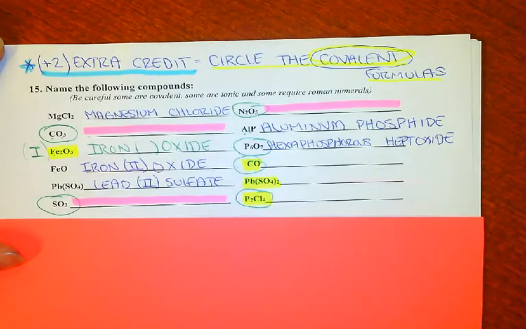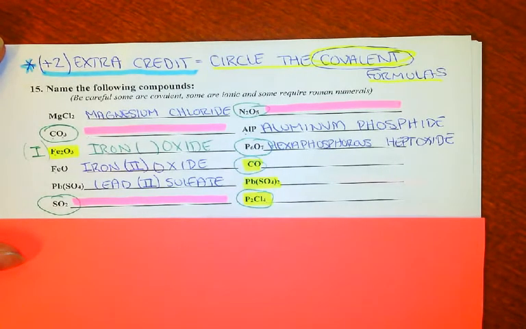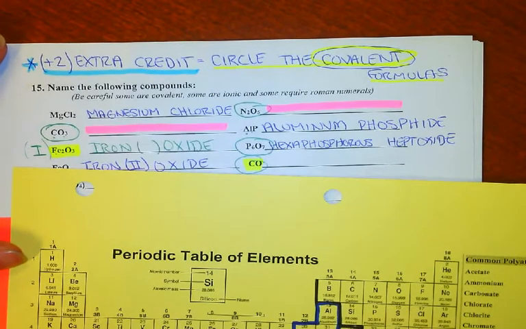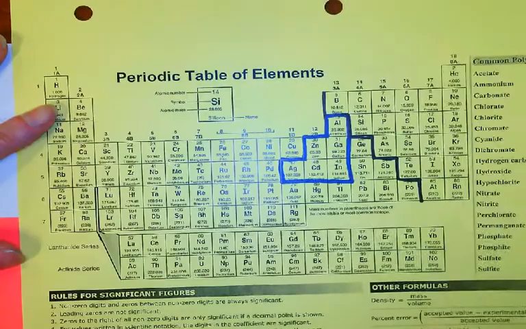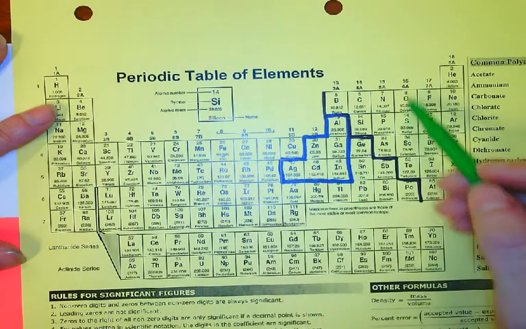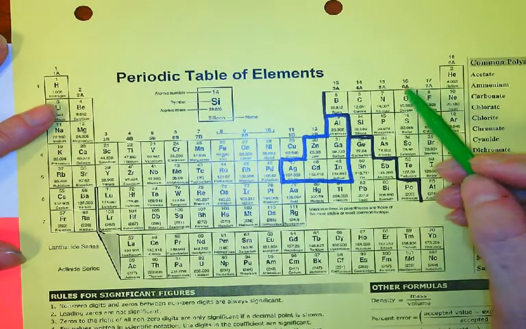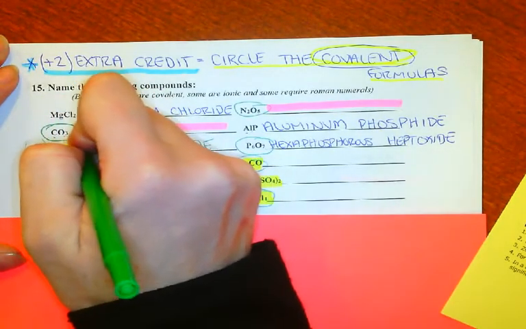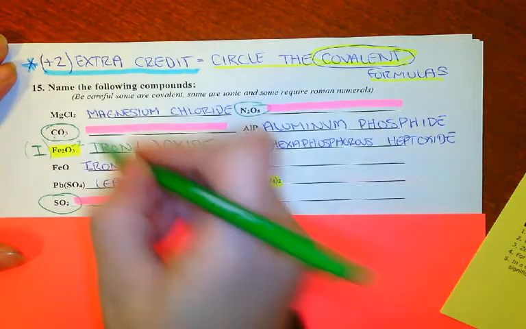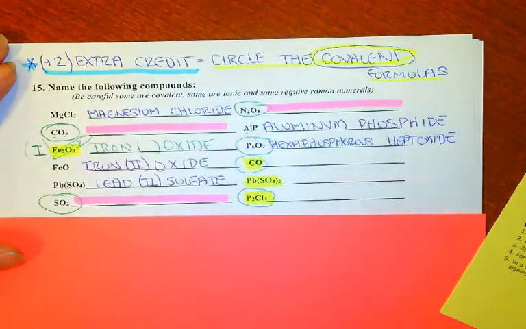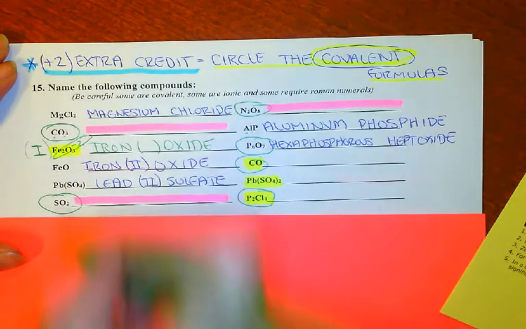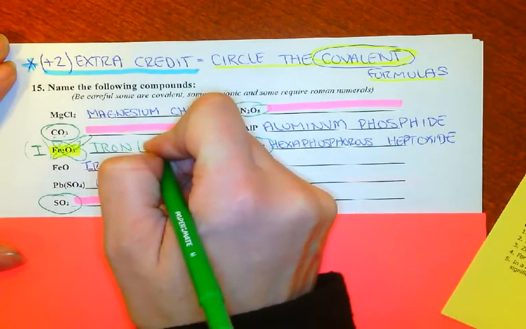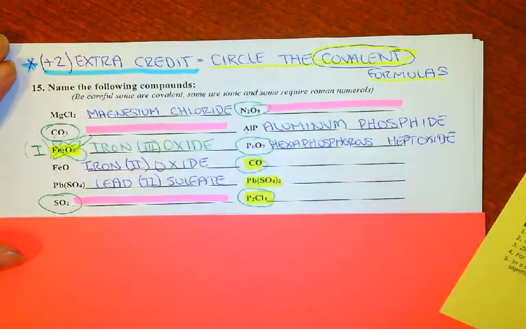Okay. Iron blank oxide. If I ask the periodic table what charge iron makes, it can't answer that question. It doesn't know, because iron's in the middle groups. But it can tell me that oxygen has 6 valence electrons, and if it needs to get to 8, that means oxygen needs 2 more electrons. So I know that oxygen makes a 2 charge, and I notice that when I crisscross, there is a 2 down there, which means iron's charge is hidden right here, a 3. So this is iron making a 3 charge oxide.